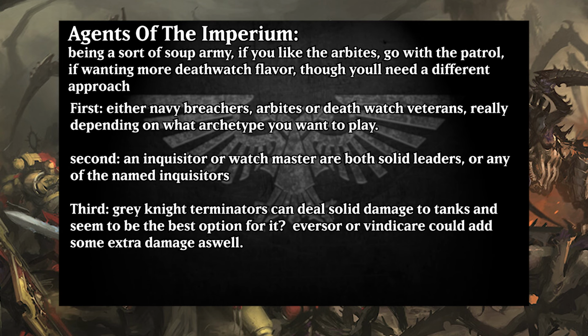And then, of course, the named Inquisitors do have their unique things where they have their damage buffs against certain targets. And then in terms of a more elite damage dealer unit, I think the main option is the Grey Knights Terminators. With their abilities, they're really the only thing that can deal with solid armor this edition, which is very important to deal with, and I believe these guys are the best to do it for the Agents of the Imperium as they are. However, if you wanted to keep in the Imperial Agent theme, I suppose an Eversor or Vindicare Assassin can certainly put the hurt on the enemy. These are, of course, just my thoughts.